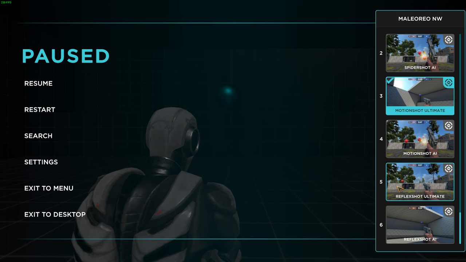And then the last one is the reflex shot. This is a reaction time based scenario that is very flicky and relies on you to be very snappy between each target and basically maximize your reaction time.